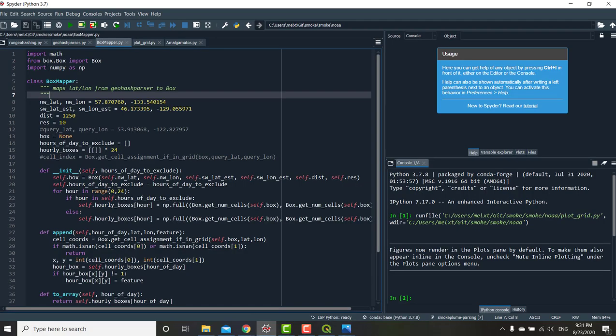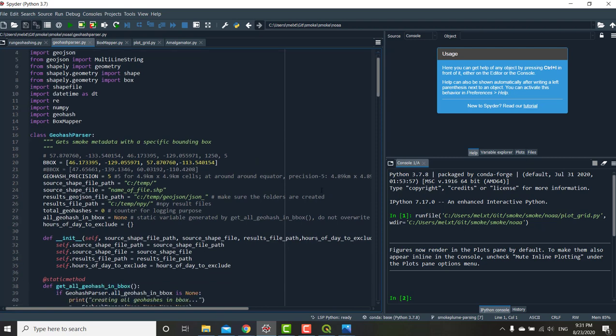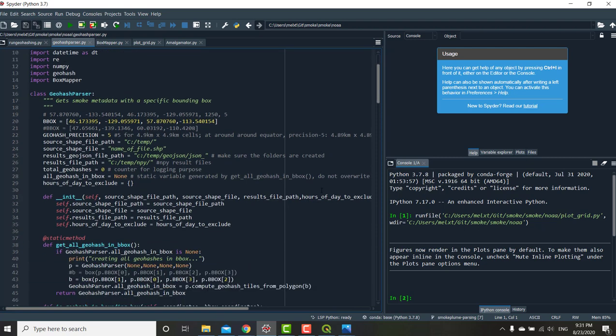And so the Geohashparser class will take in the source polygon shapefile directory and the name of the individual shapefiles, because as you know, shapefiles cannot be read without the dbf and shx files that provide information on geometry, so they always have to be downloaded together.